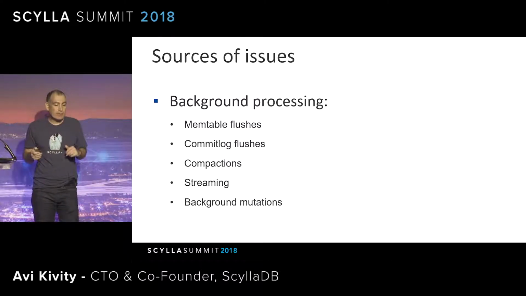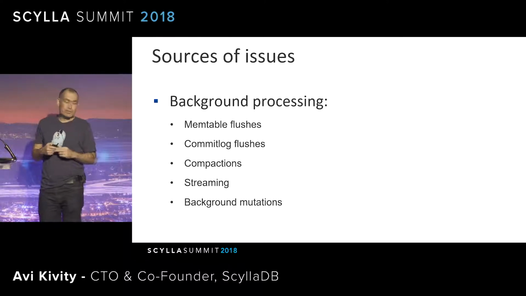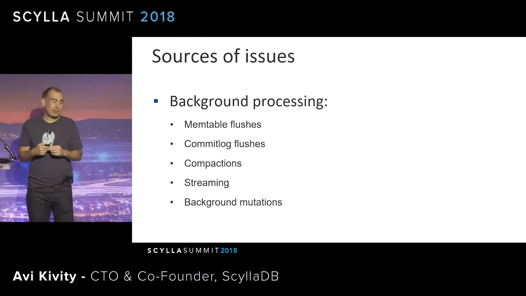Take a look at things like background processing. So I see the time is up. Look at the memtable flushes and commit log. Often you can see that on the I/O dashboard, where you can see the delays. If you see that delays for those components are jumping up, that means that the component is using too much bandwidth, and you might need to increase the resources, increase your cluster size, or improve your disk.